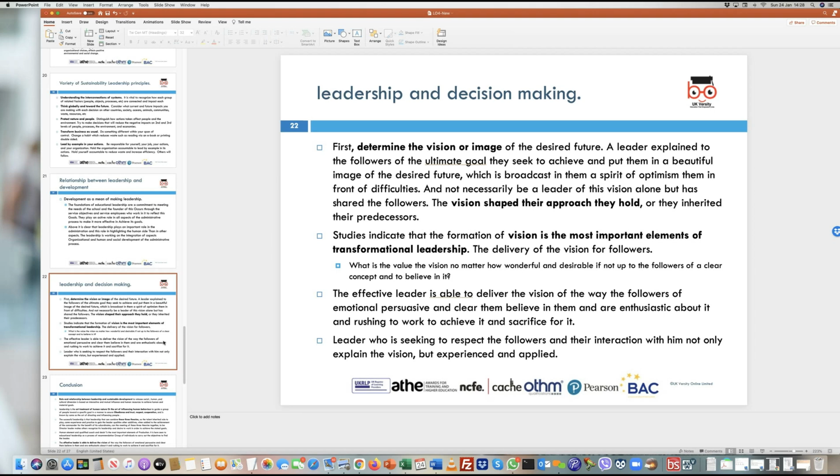So one of the key characteristics that you would see in leaders is the ability to make decisions. But apart from making decisions, they also have the ability to ensure that people believe in those decisions. One of the approaches you generally see that enables this is that people are able to buy into the vision of what the leader is proposing, and they are convinced that this is something which is going to work.